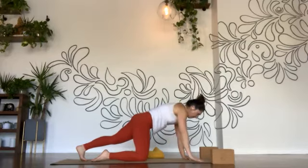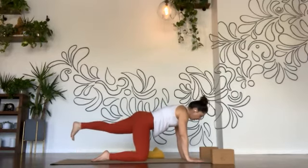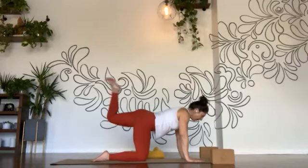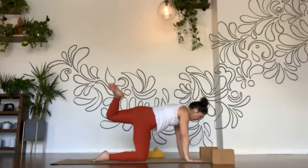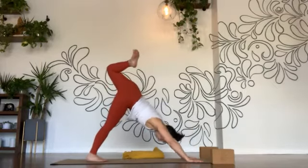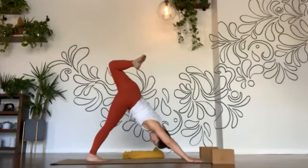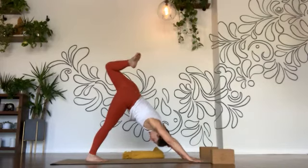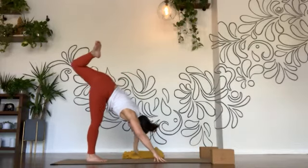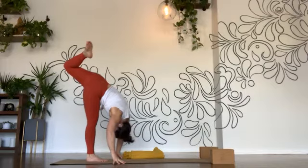cage is pulled in. Being very aware of the two sides, so I'm not dumping into that right. Bend the left knee and open up the hip, again, strong through the right. Stay with me here on the knee, or take it up to the dog. Utilizing that right leg, that right strength, that right foot to lift the left knee. Go ahead and walk it back if you're comfortable taking that broken split.